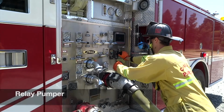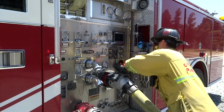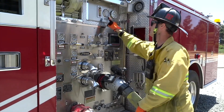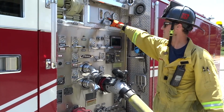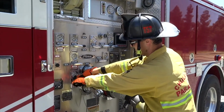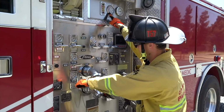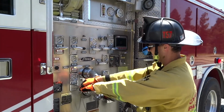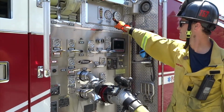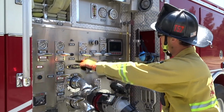Transitioning to the relay pumper, the engineer also confirms the pump is in throttle RPM mode, then opens the intake. Verifies the intake pressure, opens his discharge while he continuously monitors the intake. Then throttles up to the standard starting pressure.